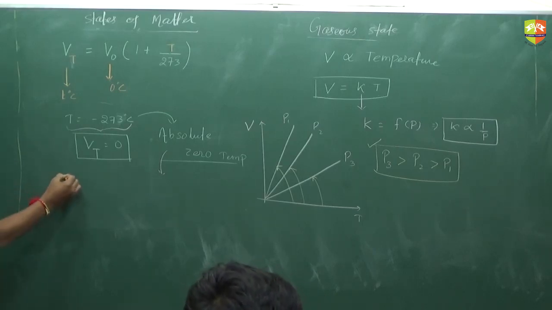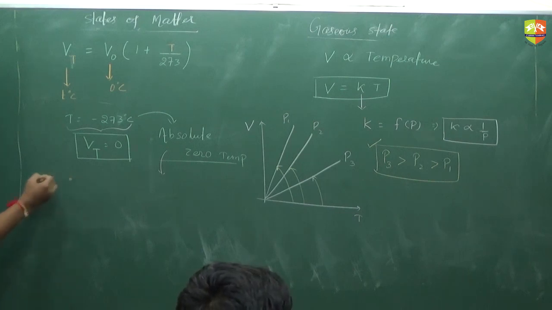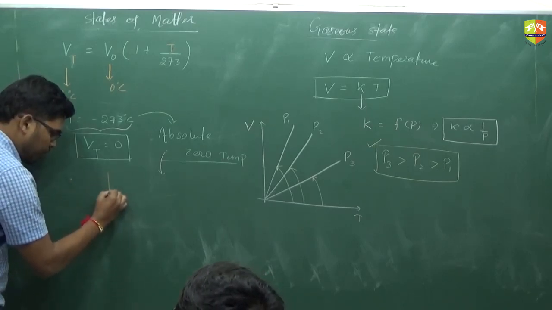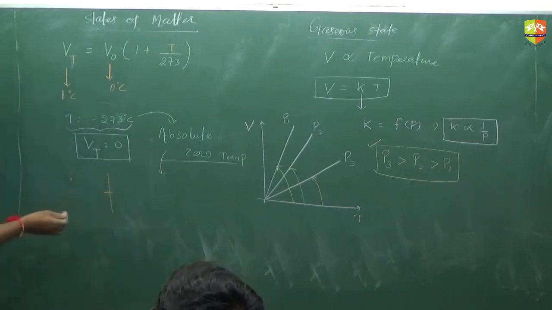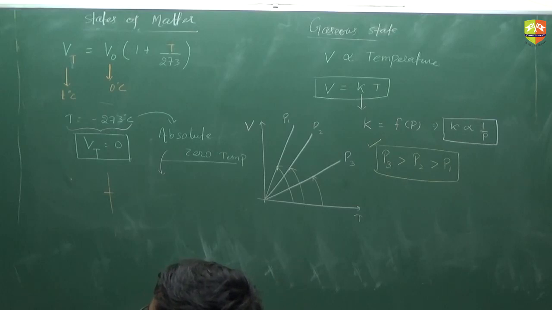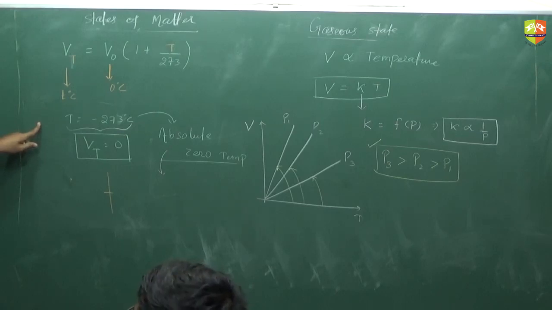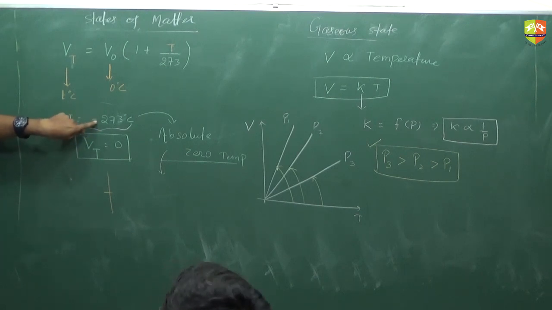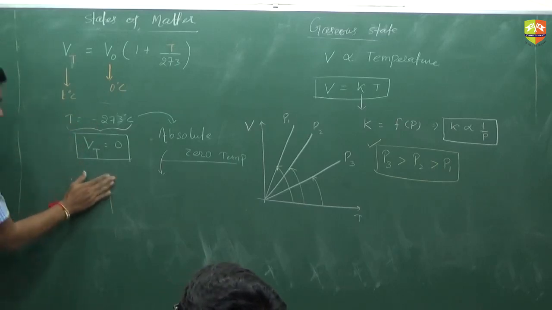But the point is, any molecule that you have, we always have vibrational motion in them. Rotational motion you can control, translational motion you can control, but vibrational motion you cannot control. Vibrational motion is what? Across one point, the molecule keeps on vibrating. Sir, that's the whole point of bringing down the temperature. So that as it approaches zero, it will be zero. After the temperature, the energy cannot be zero. That's why it is practically impossible to achieve.